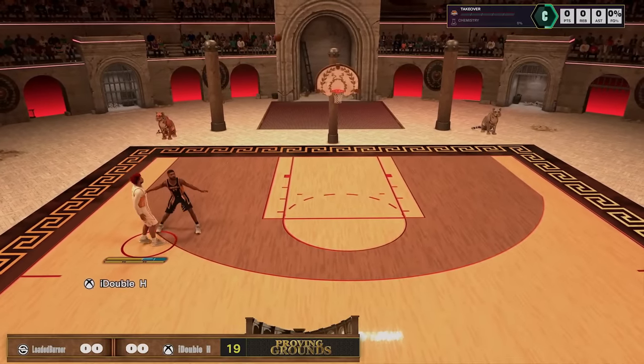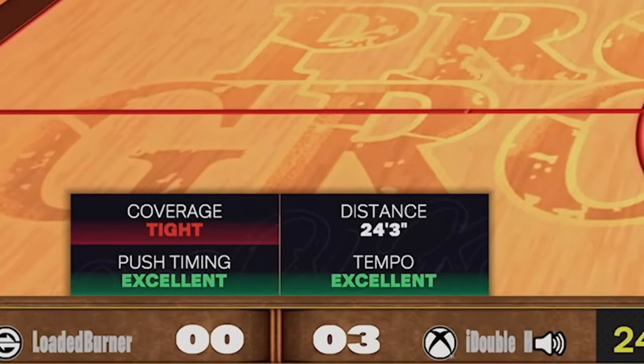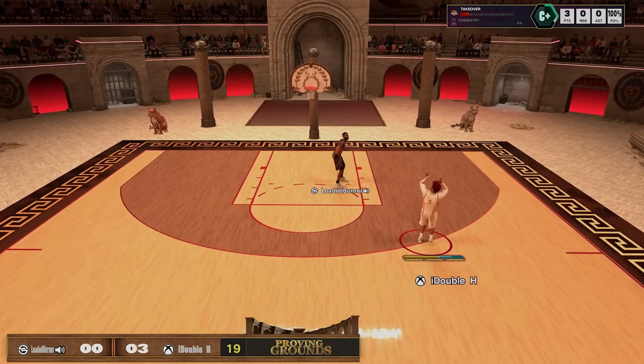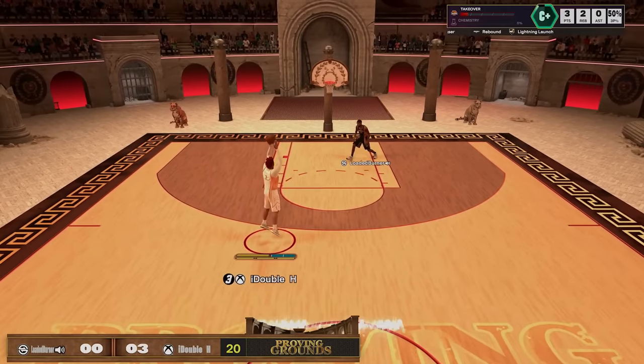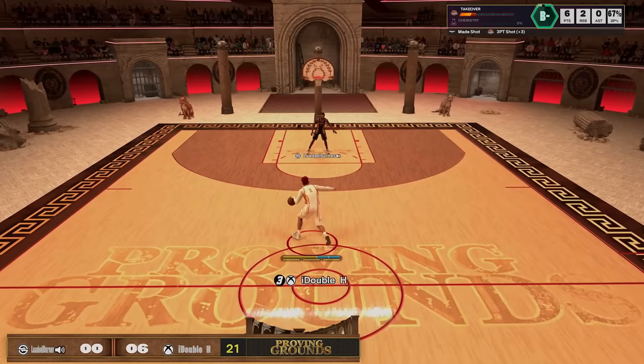First play, no takeover. Wow. That is a tight coverage over a player that is 4 inches taller than me. And he ended up just leaving me wide open for the rest of this entire game. So we ended up getting some stops after I missed the second shot.